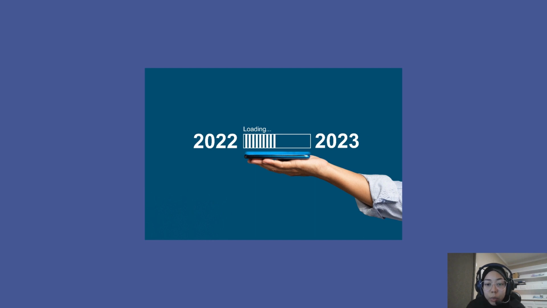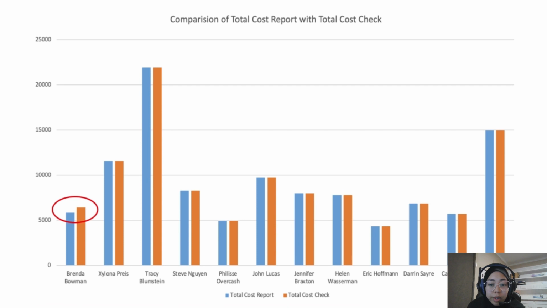Secondly, we need to check whether the total cost of the orders have been correctly calculated. To do this, we are analyzing the total cost of each supplier that Maya Mart owes. We did this by comparing the total cost report to the total cost check. The total cost report is the total cost of the invoices recorded in Maya Mart's records for that supplier, represented by the blue color, while the orange is representing the total cost check, which is generated by our control system by multiplying the unit costs and the number of units purchased for each order and totaling them according to the supplier.